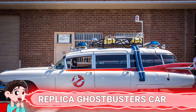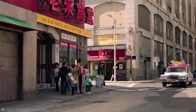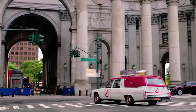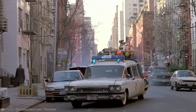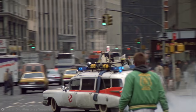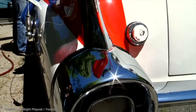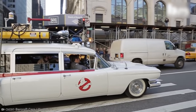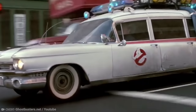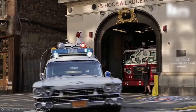Number 11: Replica Ghostbusters Car. You can pick up many vehicles at your average car yard that are lookalikes for those that have appeared in movies. But if there's one car you just can't find, it's the Ectomobile, or Ecto-1, from Ghostbusters — it's just that unique. But one guy was determined to have that car, so he made it. For eight years, Lauren Baldwin searched high and low, looking for the perfect vehicle to form the body. He eventually found it: a 1959 Miller Meteor chassis, both a hearse and an ambulance. He then spent two years looking for parts, and another six months creating his very own Ecto-1.